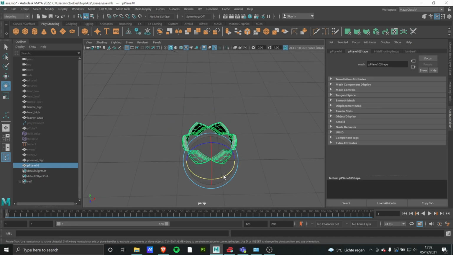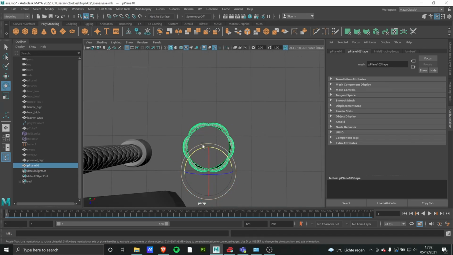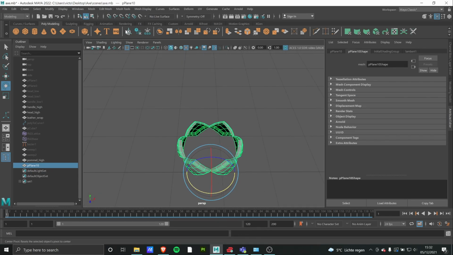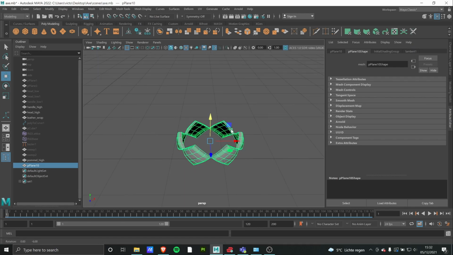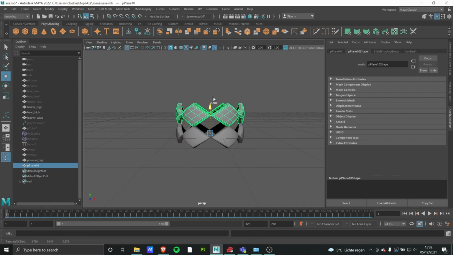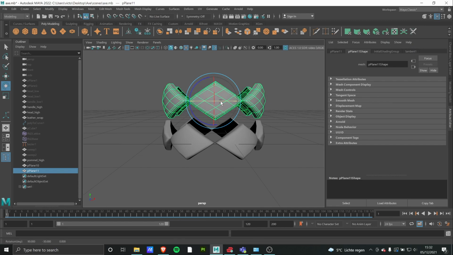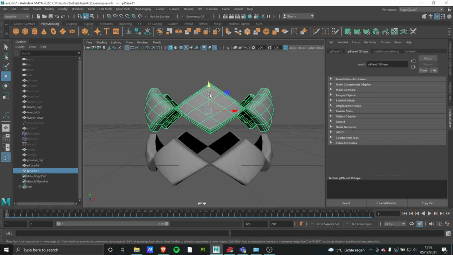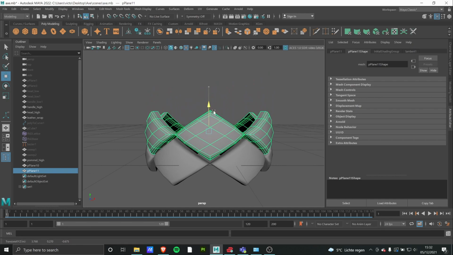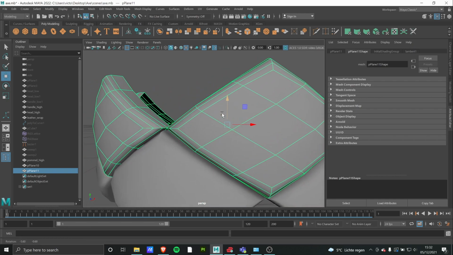If I rotate it right now, it rotates around the wrong pivot because I want the pivot to be in the middle. So I'm going to go up here in my modeling shelf and click center pivot, and now I'll duplicate it upwards, rotate it a couple degrees and then fit it back down, and now you can sort of see what we're going for.